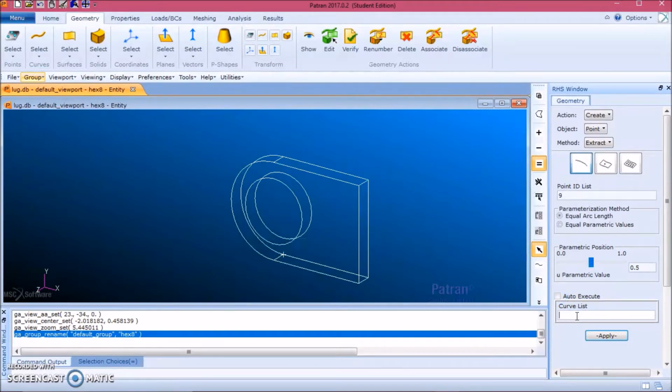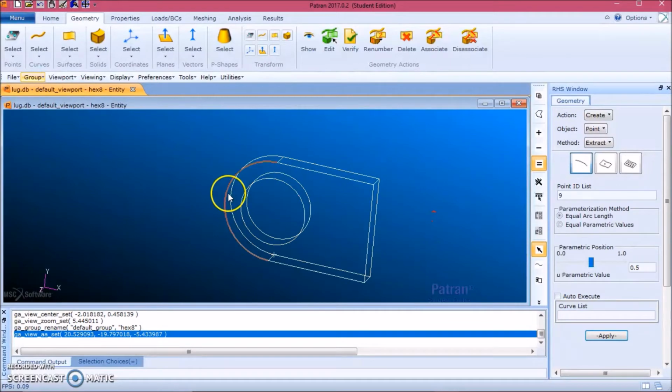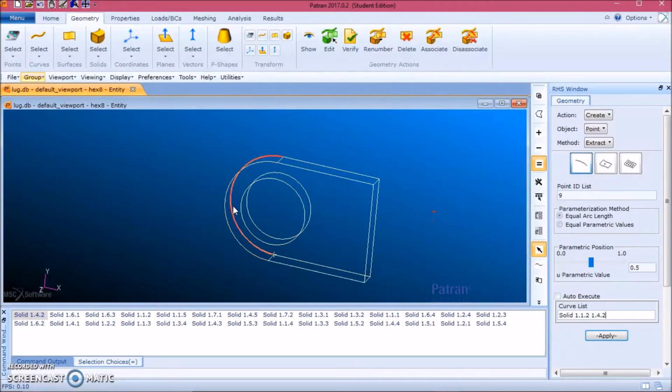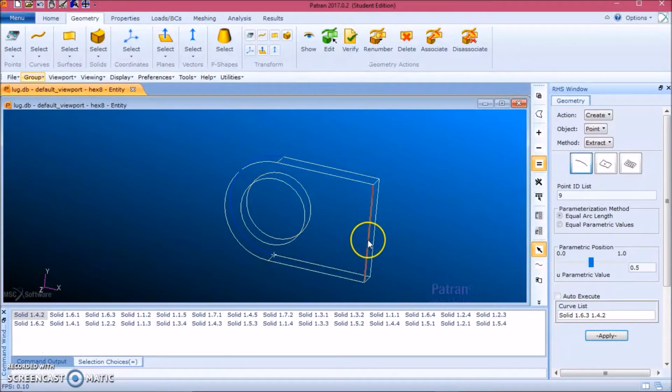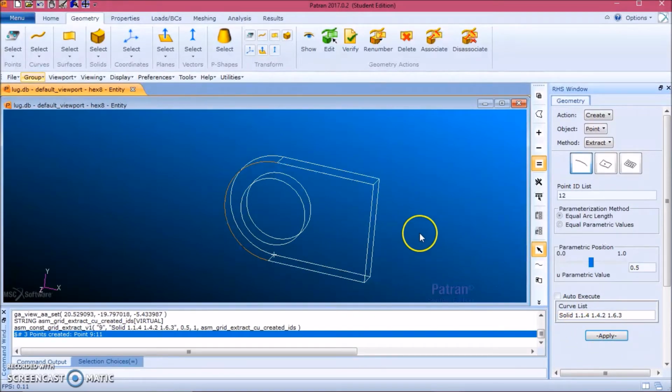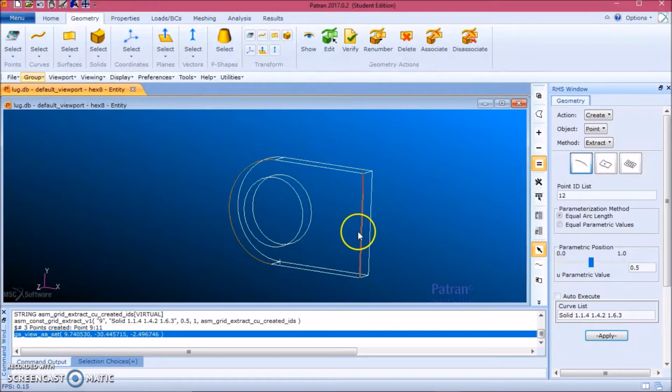And for curve list we're going to select these two. Oh, sorry, this one, and this one. And we click apply. And now we have created some points for our planes.